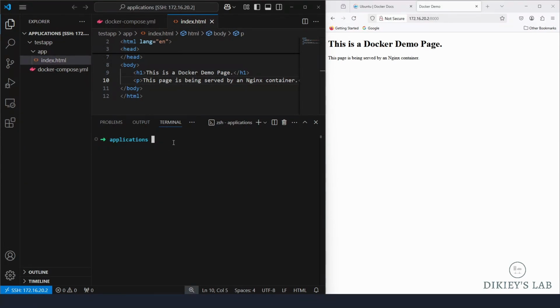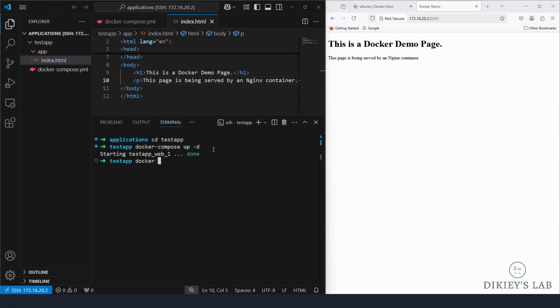So I've logged out and I've logged in. Let me cd to test app, and I need to start the container. I'm going to use docker compose up -d without sudo. Let's see if that took effect. Yep.